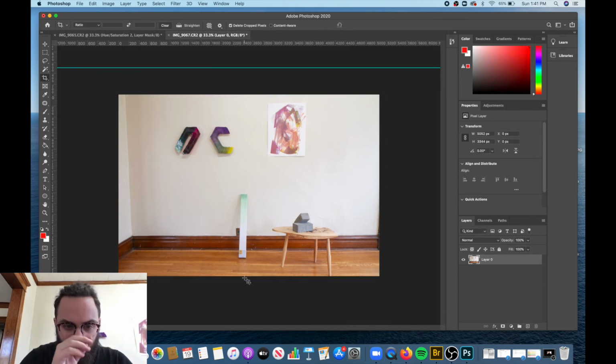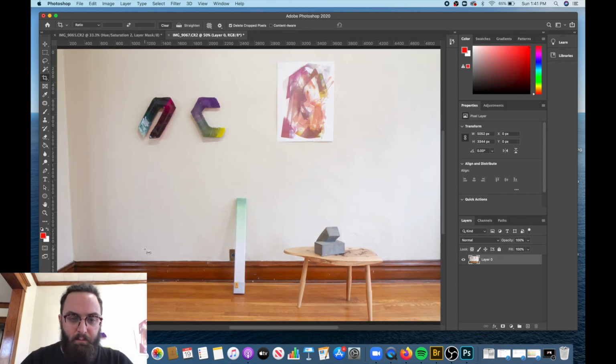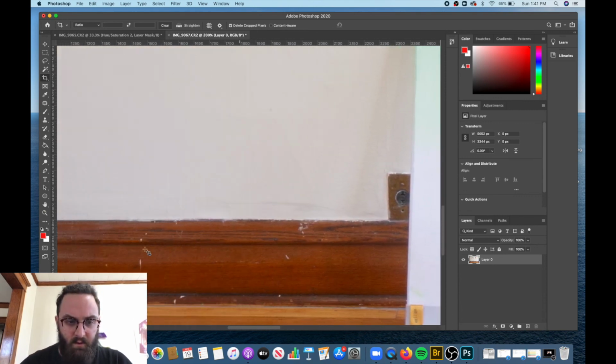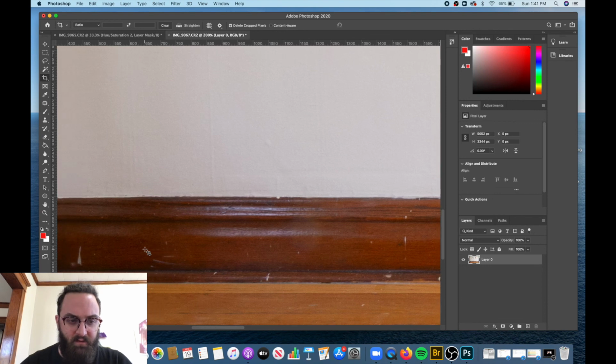Okay, and hit enter. And so the final thing I'll show is, say you are photographing on a wall that has a lot of marks on it. You can get rid of those in a few different ways. What I'm seeing here is similar. There's little paint blotches from a bad paint job on the wall down here on the baseboard. So I'm going to hit Command+ to zoom in on them. I'm going to get rid of some of these, and there's a few different ways.